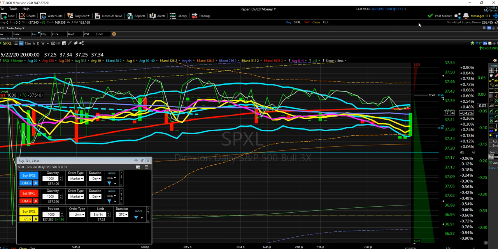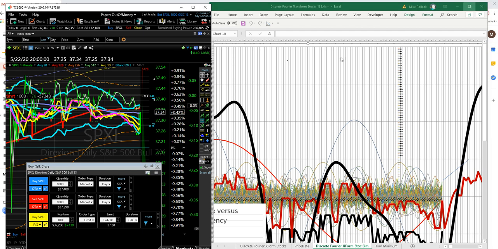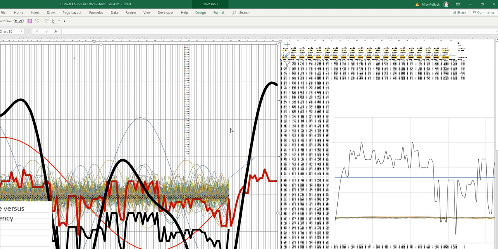But let's go down to the Excel spreadsheet for the discrete transform, and I'm going to run a macro now that will load the file that I just exported and saved to my trading directory.